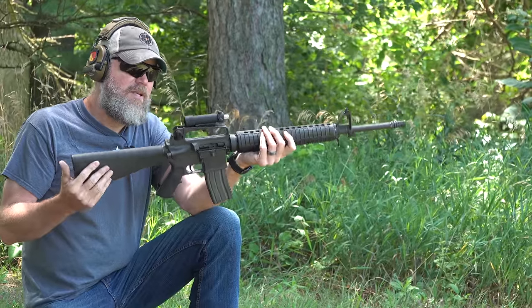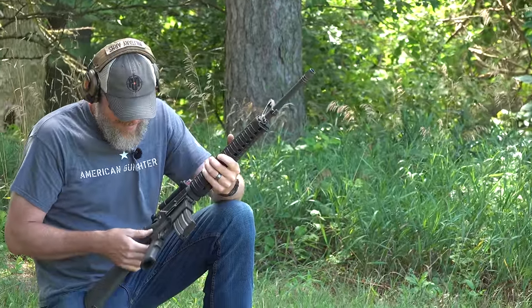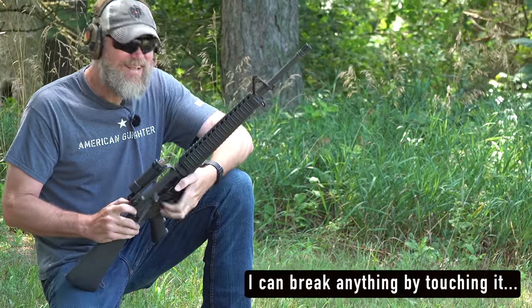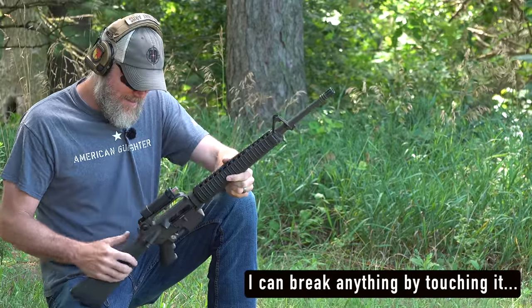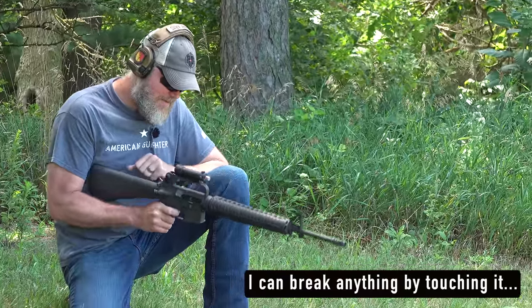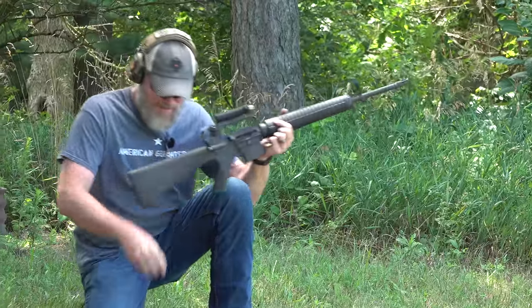Now my trigger's not resetting on my AR. Oh Lord. This is real green stuff right here. And it works fine otherwise.